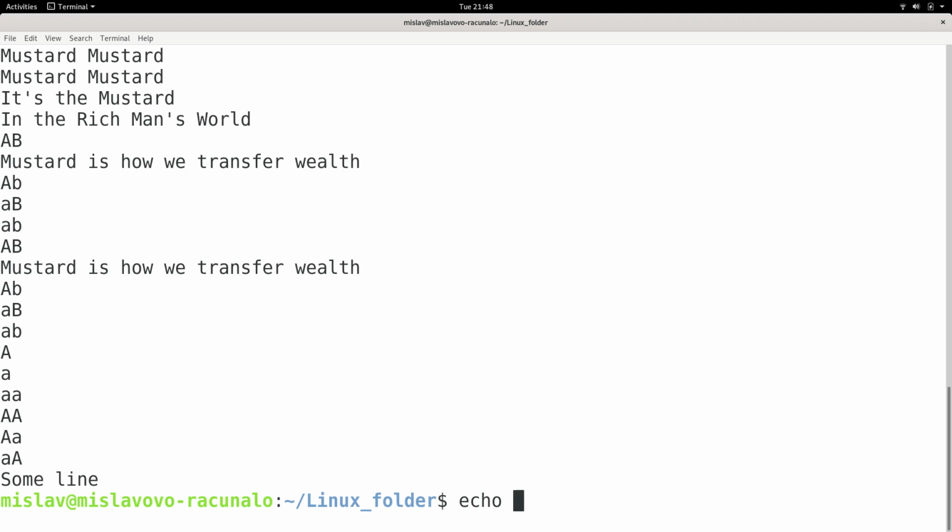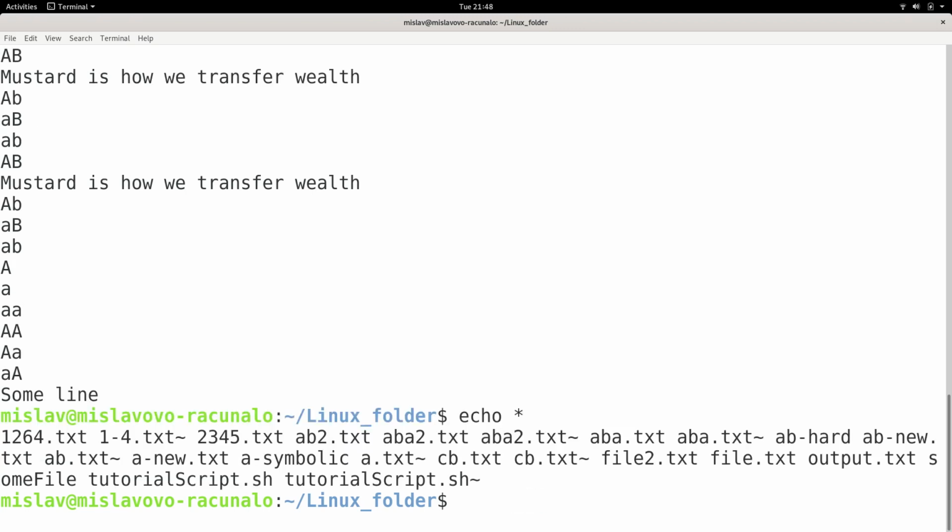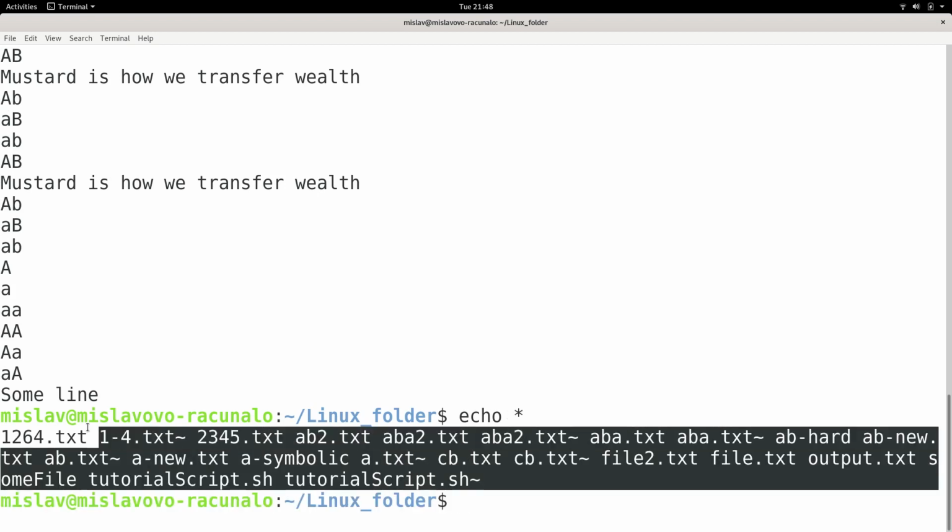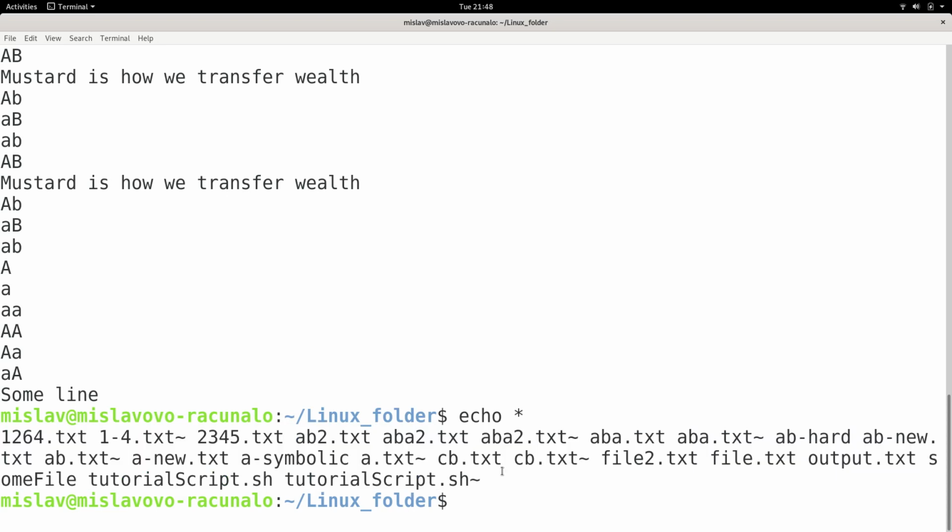Okay, so now let's look at some special characters which are used in the construction of wildcards. So the first special character, and we already encountered it, is the star character. If I type in echo star and press enter, star actually means 0 or more consecutive characters, which expanded upon all of the files in our folder. But if I actually just wanted to see all of the files that begin with an A, then I would type in A because I want them to begin with an A, and then star, 0 or more consecutive characters, I don't care.